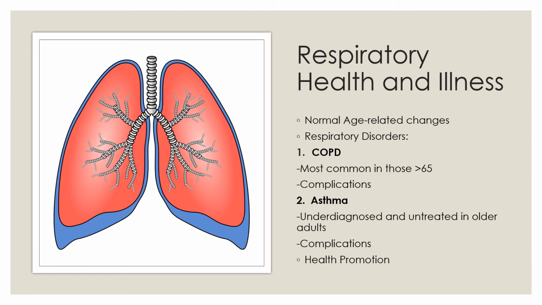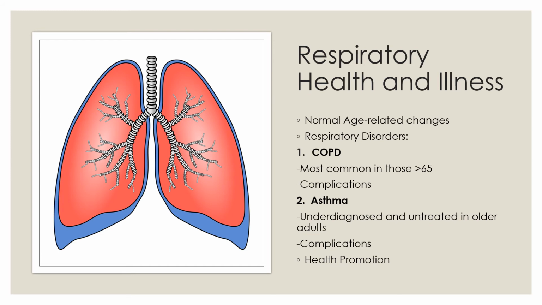Asthma is an inflammatory condition closely linked to allergic variances and viral or bacterial infections. Asthma is both underdiagnosed and undertreated in older adults. A classic presentation is recurrent episodes of wheezing, dyspnea on exertion, shortness of breath, a non-productive cough, and chest tightness. Asthmatic symptoms are typically worse at night or early in the morning.